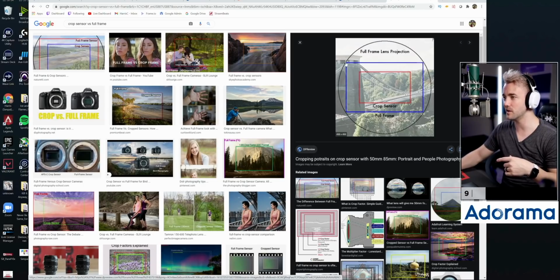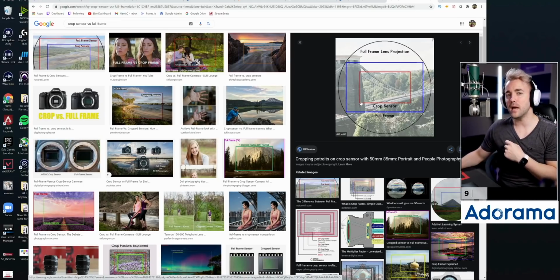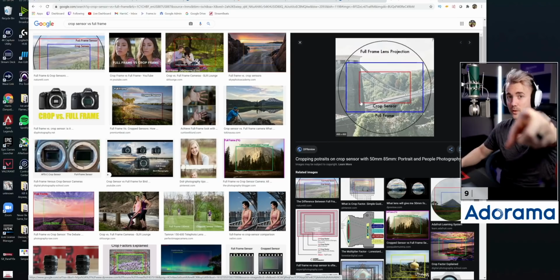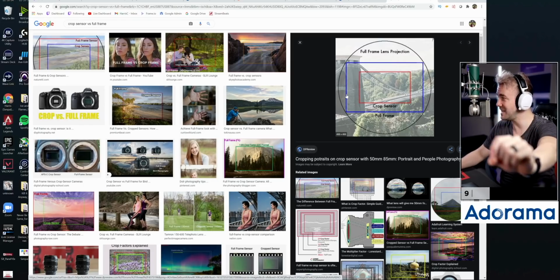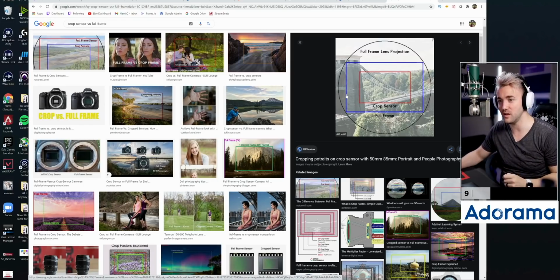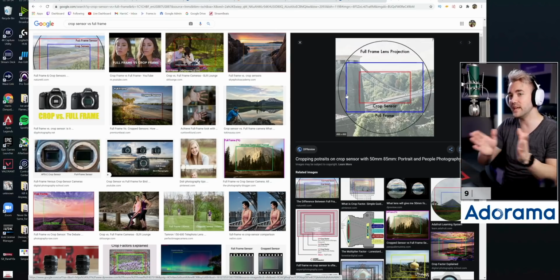That's all it means. But that means if you have a lens, if the lens gives you this image, because the lens is circular, a full frame will take this picture. A crop sensor will give you this picture, meaning a 24 mil, this one right here, this is actually 35 mil. This 35 mil on my full frame camera looks the exact same as a 24 mil on a crop sensor camera. You don't get as wide of an image.